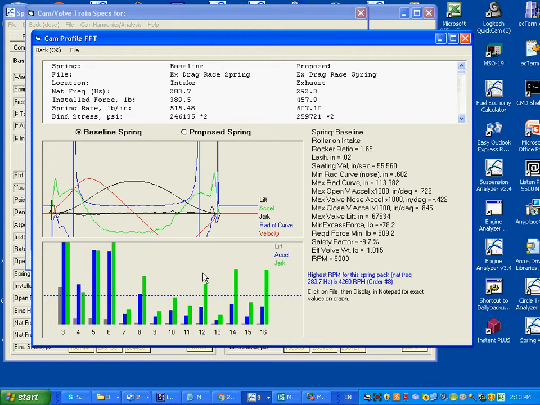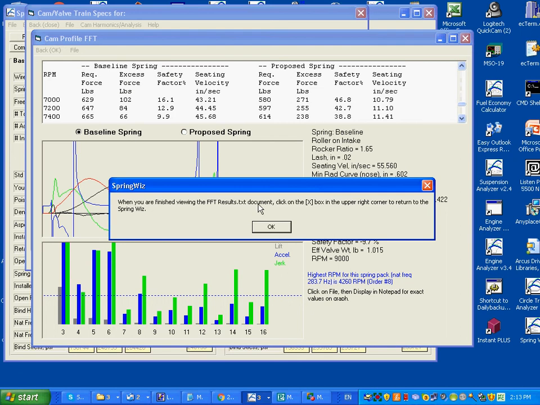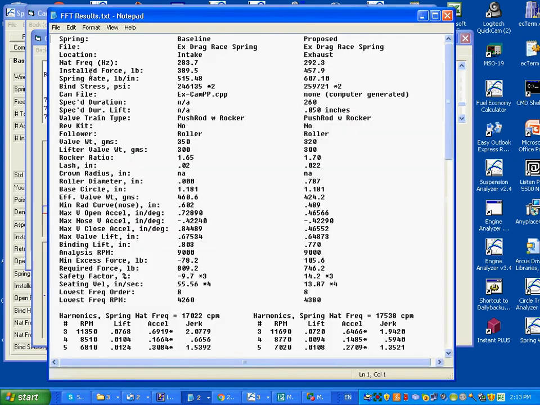I don't know if you've heard of Don Hubbard, but he wrote a book. He worked with Harvey Crane and Crane Cams, and he wrote a book on how to do frequency analysis for a particular profile. And here's some others. This is sort of a summary of everything up here. I'm going to take these results, and you can scroll through them, but I'm going to click on File, Display in Notepad. It gives the same information, but it's displayed more full screen.